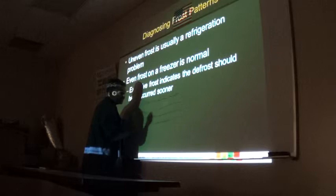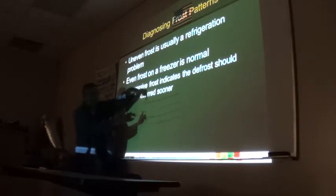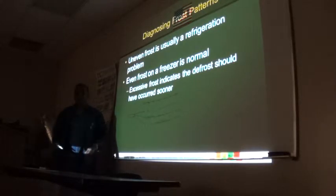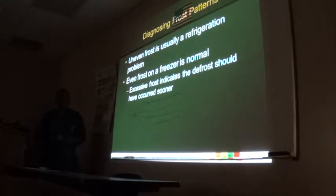If it's like this, just the whole thing is uniformly only frosted around this general area, right up to there, that would tell you there's a restriction in the whole metering device, right?